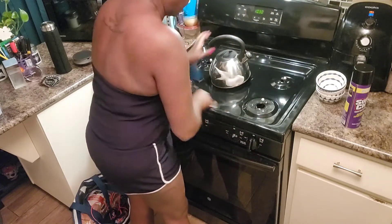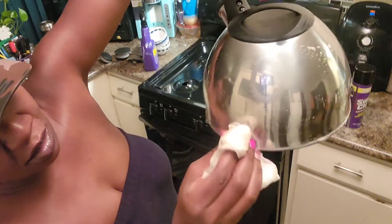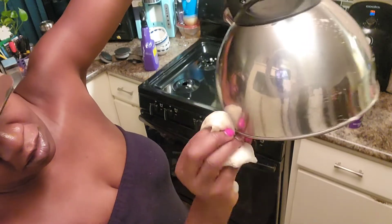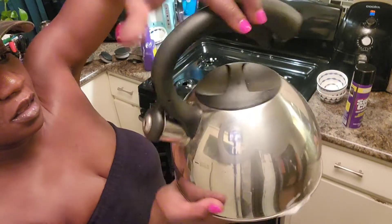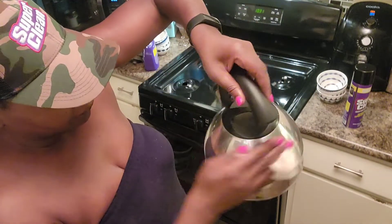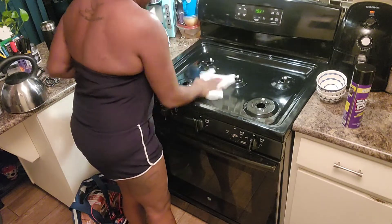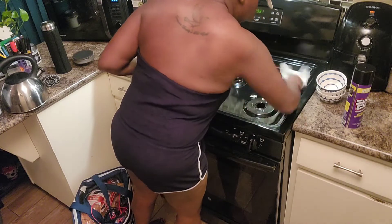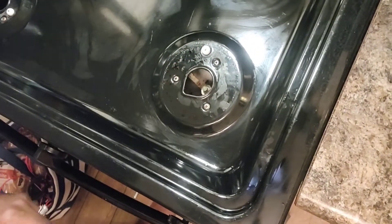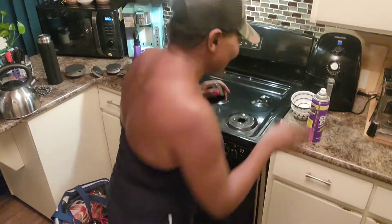See if y'all can see the difference. I'm gonna wipe this out too. I can see my pretty face — yes, yes! Look at that. Oh man, this makes you excited about cleaning. Alright, look at that now. It's still there here but it's not as caked on as before — the tripod just done fell all over me. I'm really trying to get this cuteness in. Let me spray it one more time.